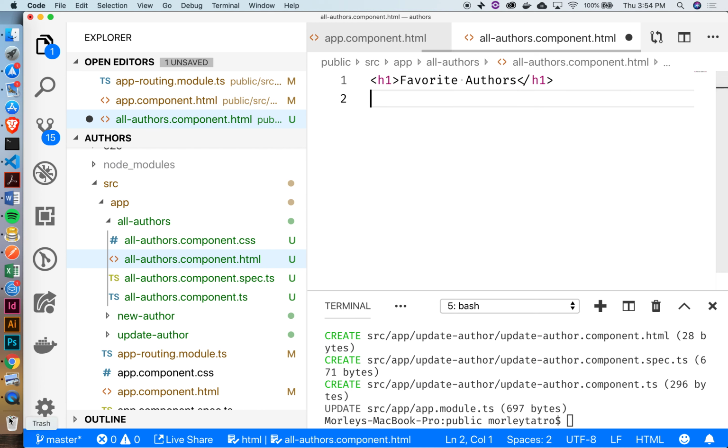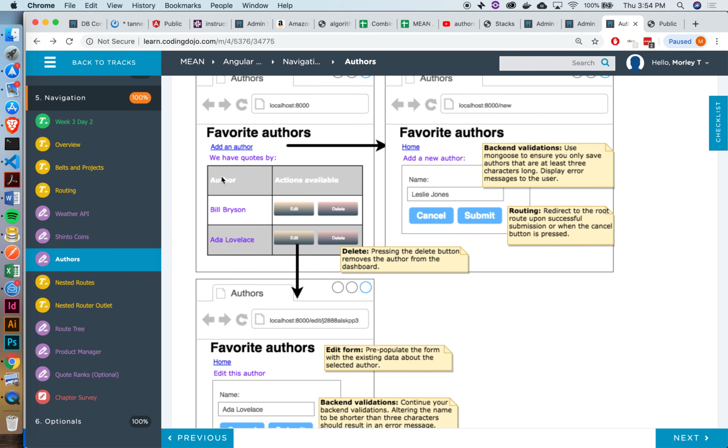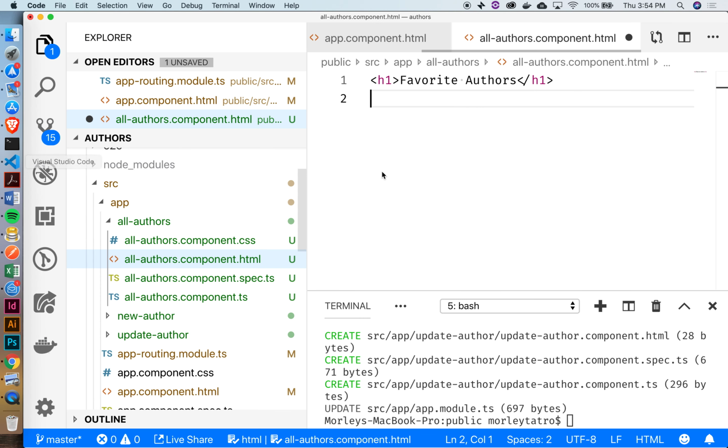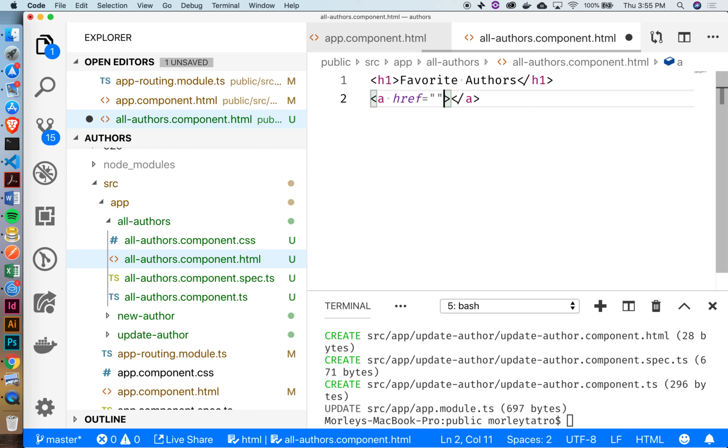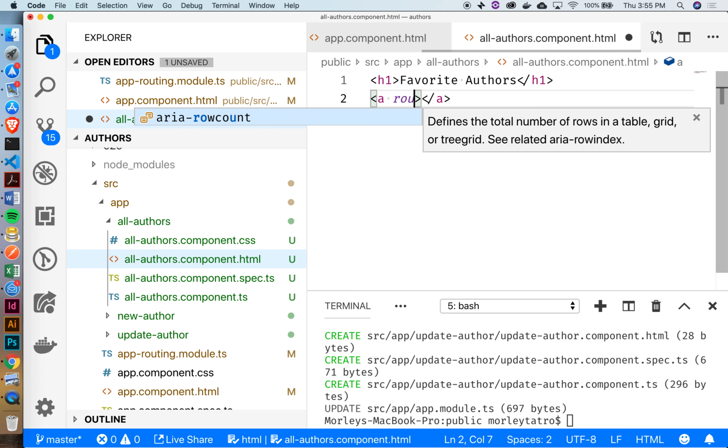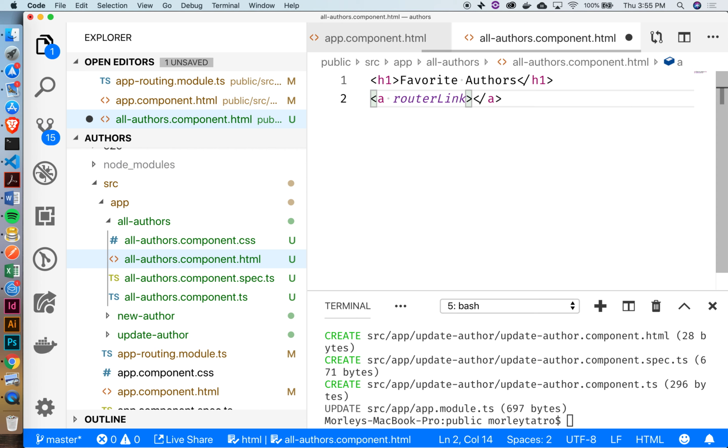What was the link for? Was it add new or something like that? Add an author. Okay, so I want to create a link, and do you guys remember how we route that there? Router link is just going to go to new, because that's where our add an author is.